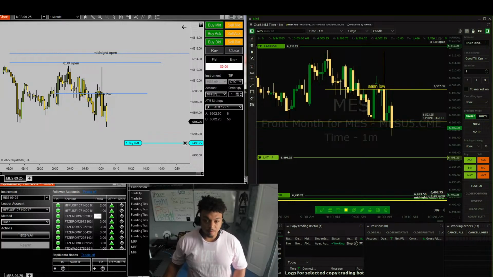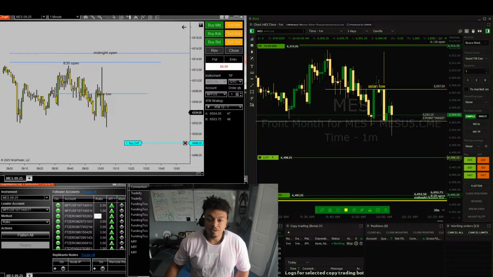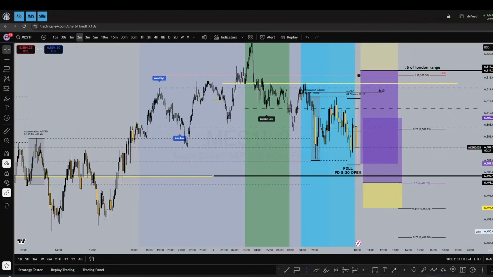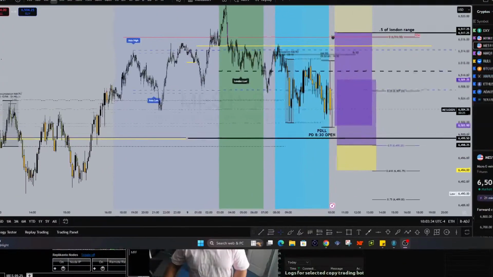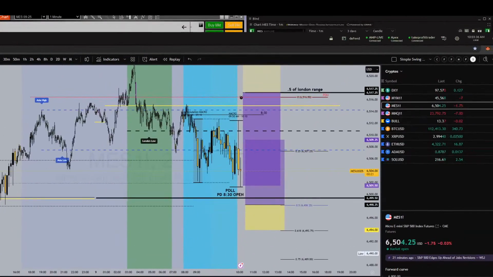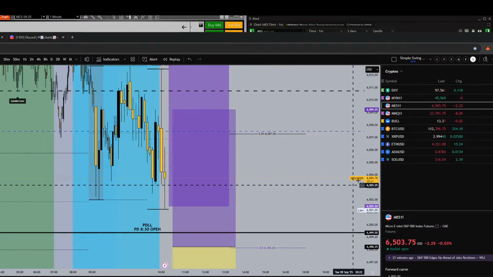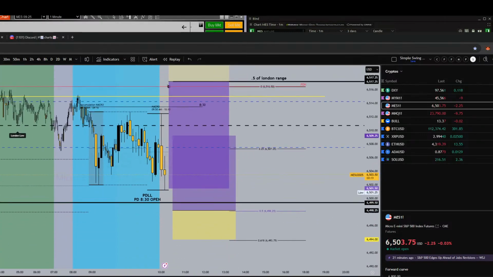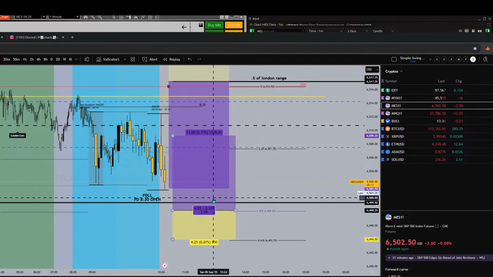See if we get filled. We may not get filled. This is very specific. Although we do have a B buy off of the macro, you could argue that this is a B buy. Sorry, let me fix this. Could argue that this is a B buy off of the macro level here, but I'm not looking for a B buy anymore.